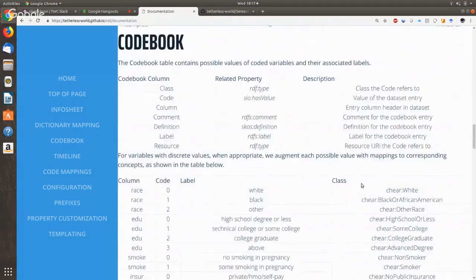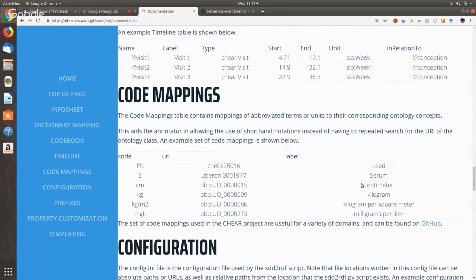These are all readable URIs, which are pretty easy to remember. However, we often have URIs which are not meaningful to the human, which correspond to somewhat automatically generated URIs, which normally we won't remember. It'd be pretty hard to remember that UO 00000015 corresponds to centimeter. Who remembers that?